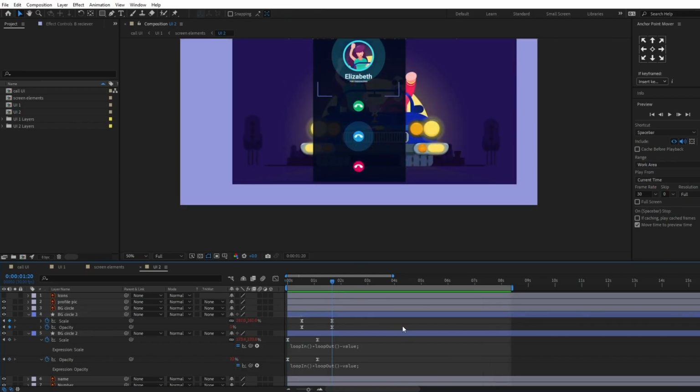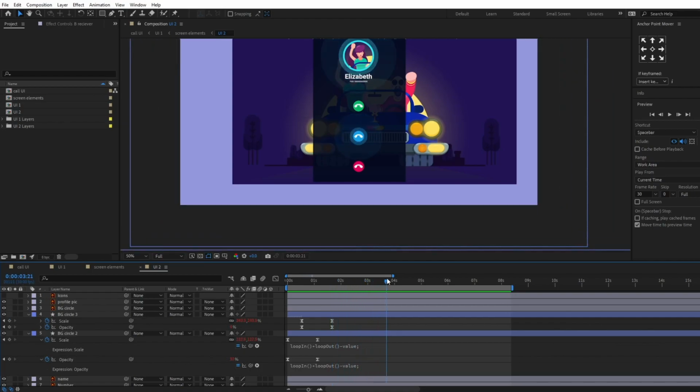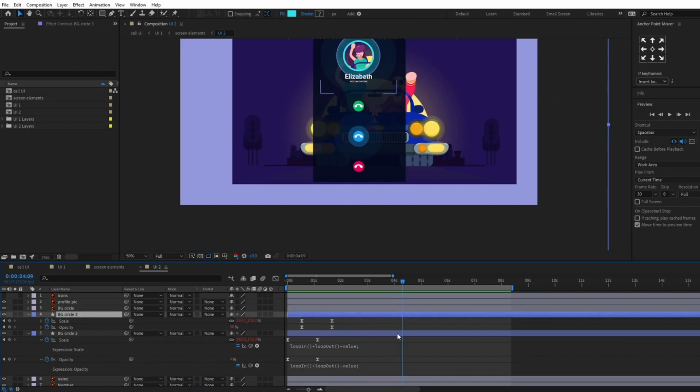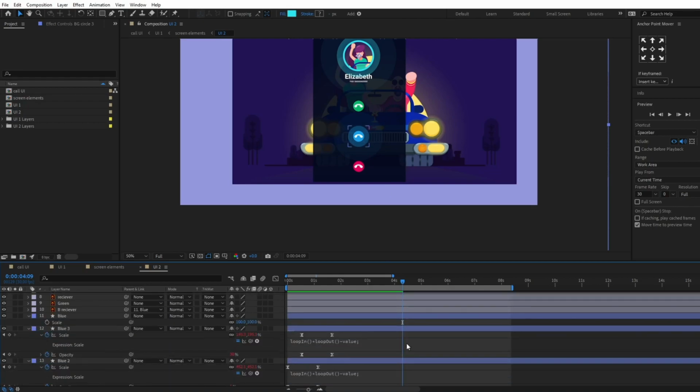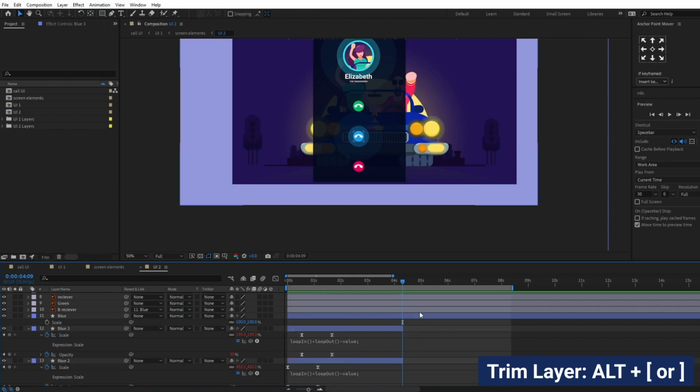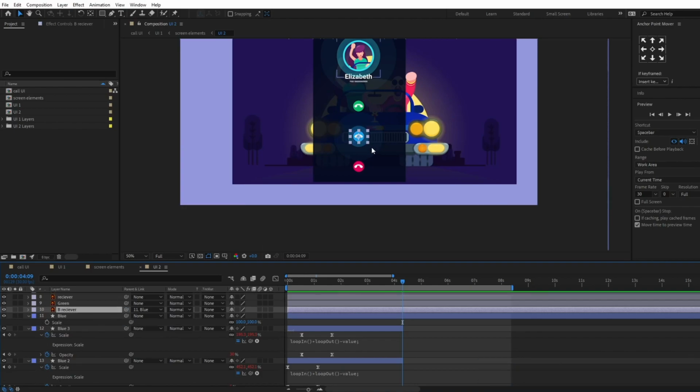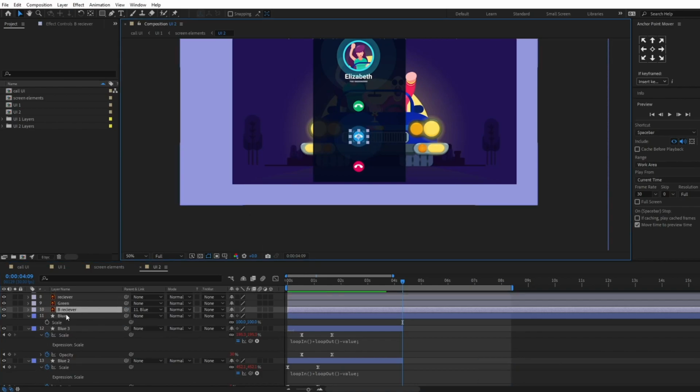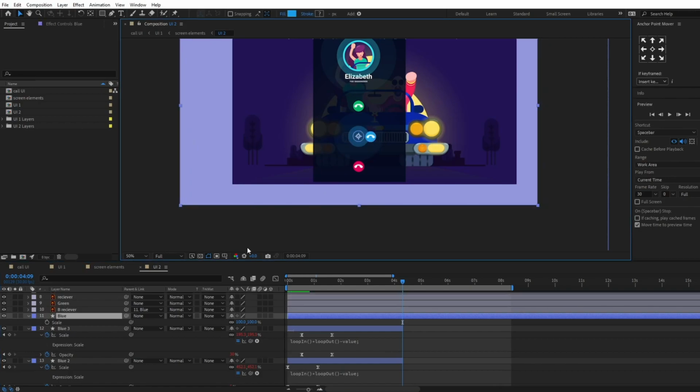So right now we are going to animate the call receive animation. Now I'm going to leave around 2 seconds, and I'm going to select these layers and select this spread out animation layers and just trim it till this point. And after that we are going to tap on this blue layer, and let's parent this blue receiver layer, this one, with the blue layer, this one.